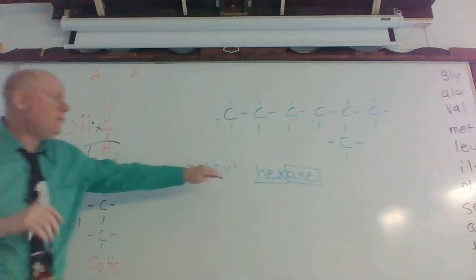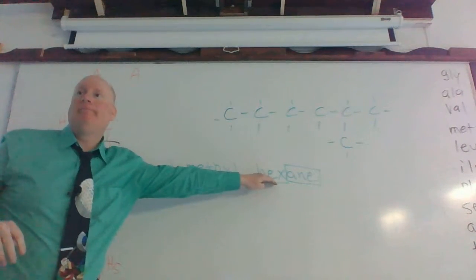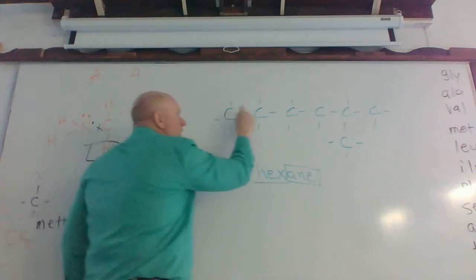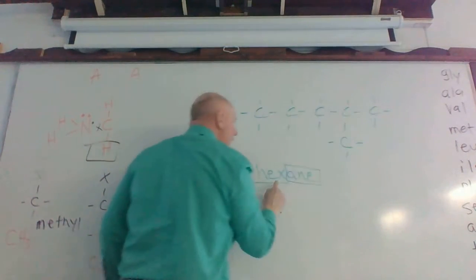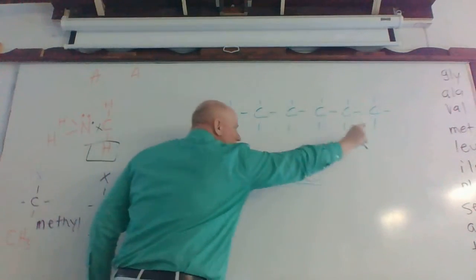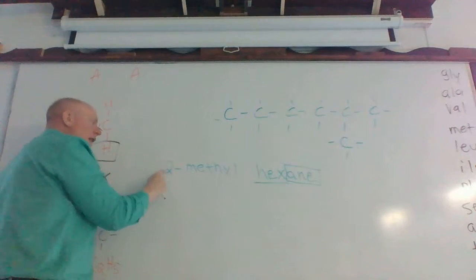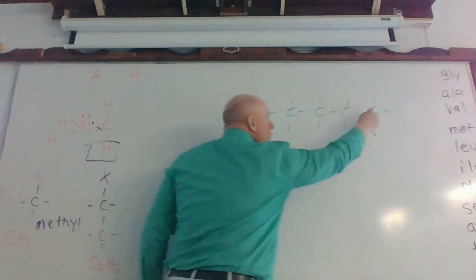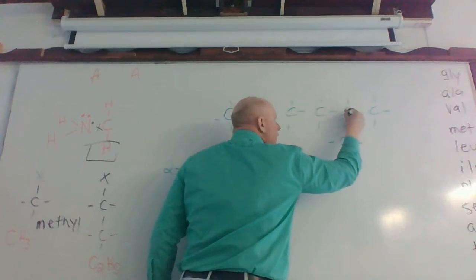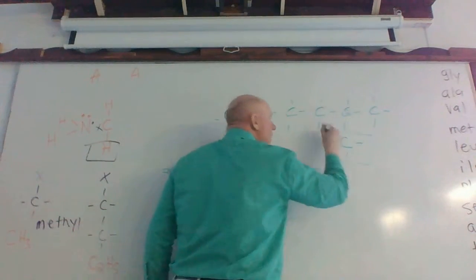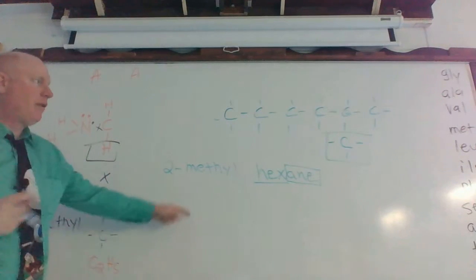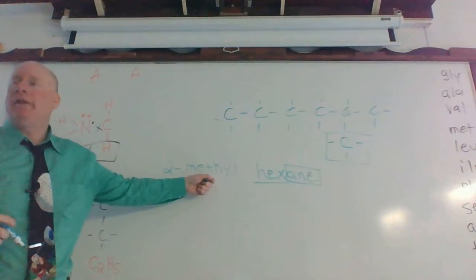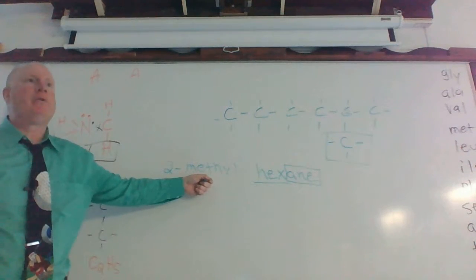All right. Hex means what? 6. Okay? So we got a 6-carbon compound. 1, 2, 3, 4, 5, 6. There they are. Everything's single bonded. Okay? This is telling you on your second carbon, 1 and 2, that you have this, which is a what? It's a methyl group. Okay. If you are struggling with this, okay, so the last thing we'll write down.